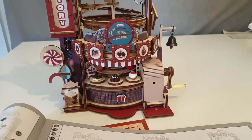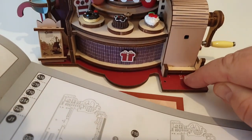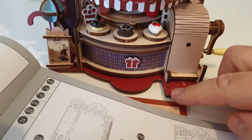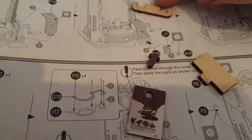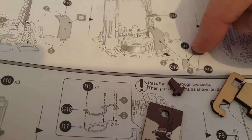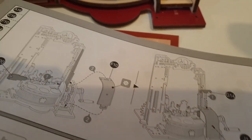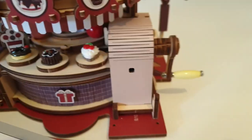Right, just a little extra on the end. A lot of you have probably noticed this. It took me a few days to notice this, because I was tired. And I even went round and said, look, I don't like that. Yeah, that hole, and those holes there, well, there should be something in there. And what should be in there is these little bits. So I completely skipped that part. I might struggle getting G14 in, because I've now got all that stuff there, which will block me getting it in. But I'll give it a try.